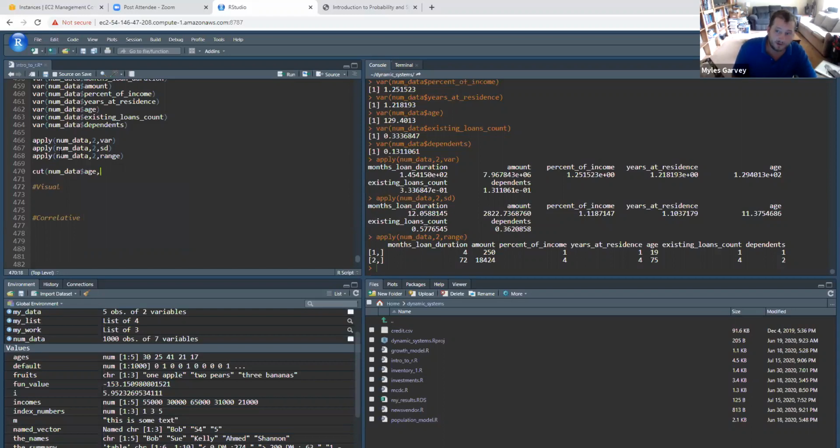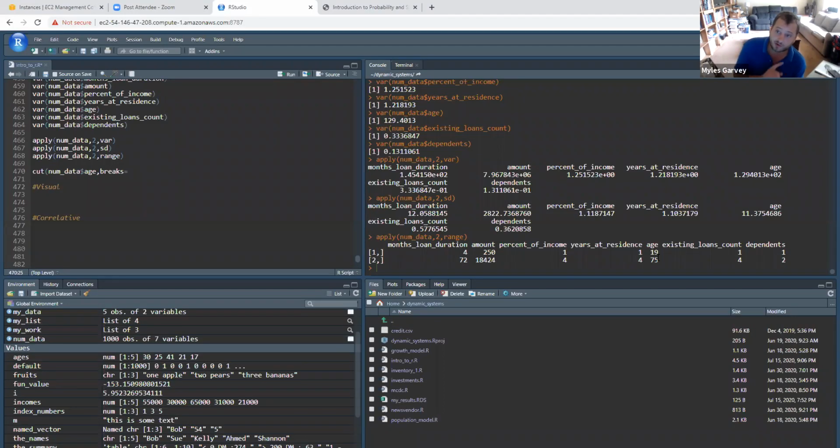One way of doing that is using a function called the cut function, where we specify how many breaks we want. Think of it this way. R is going to look at the age data and at the minimum and the maximum of the age data, which we know is between 19 and 75 years old.